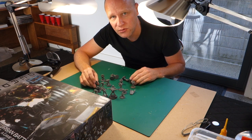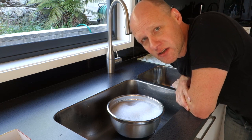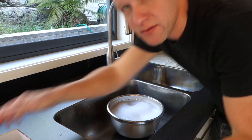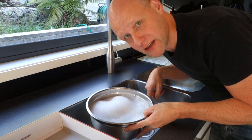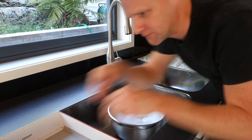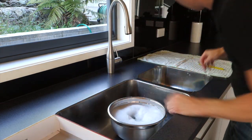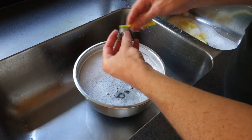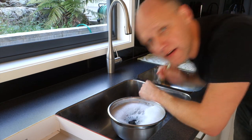The first thing we have to do is give them a good wash. If you've seen our previous video on painting miniatures, you'll recognize this phase. We're just washing off the extra residue that gets onto the figures from the casting process. Take your plastic miniatures and put them in a bowl full of water with a little bit of detergent. Make sure you put the plug in the bottom of the sink — you don't want any of your precious miniatures going down the sink and being lost forever. Take an old toothbrush and give them a light scrub, just cleaning off that residue. Then put them on a tea towel and let them dry.